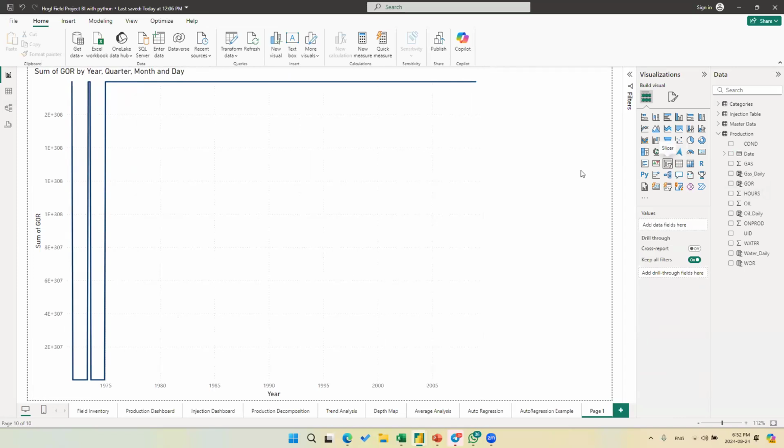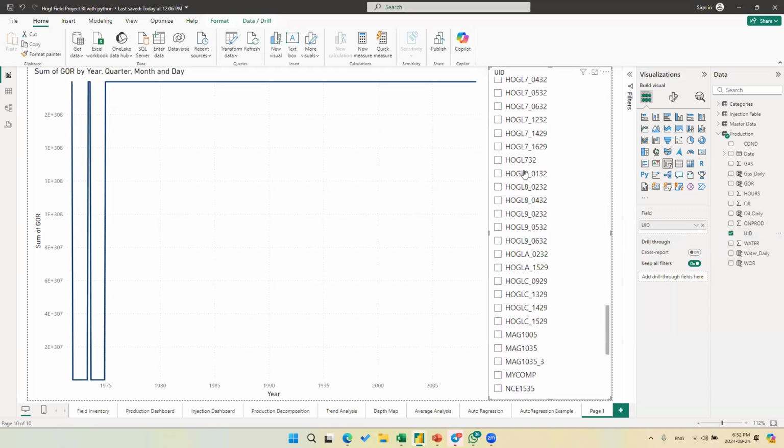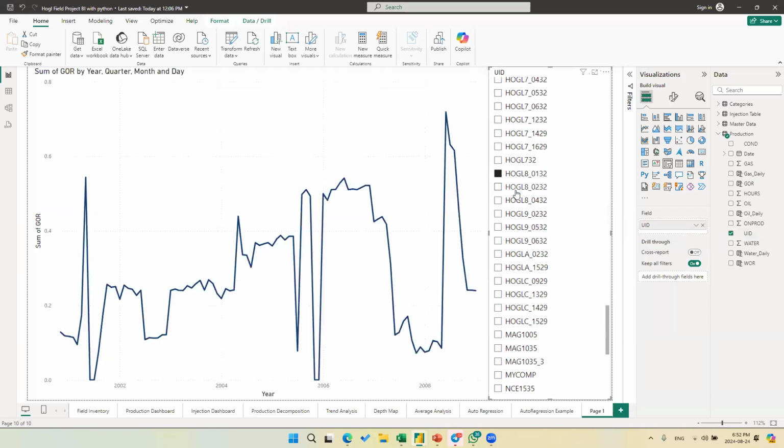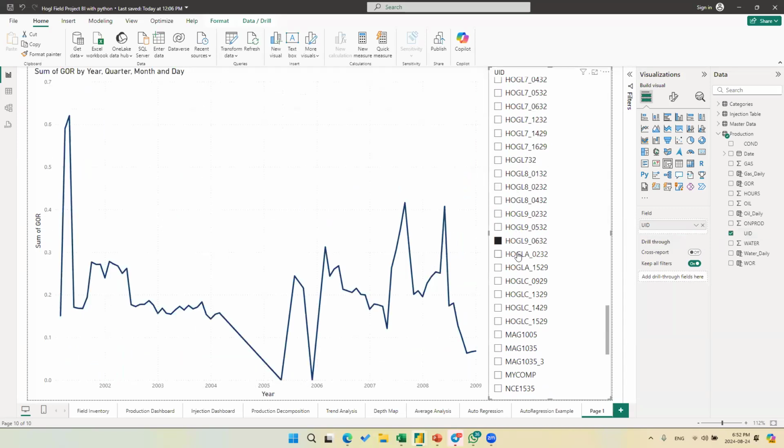We will add a slicer on this empty place, and the slicer will be empty. So what is the parameter that we want to filter on? Basically, it's the column that contains the well names. So we will drag and drop that. It will populate all the well names for us, and we can just start selecting whatever well we want to plot.